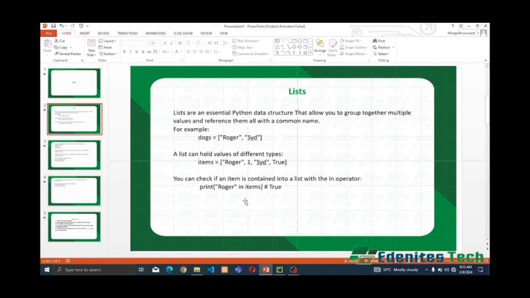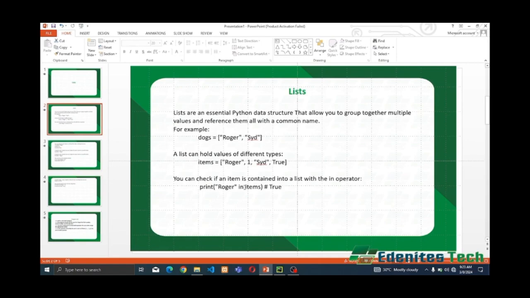So what are lists in Python? Lists are an essential Python data structure that allow you to group together multiple values and reference them all with a common name. So just like a string, a list is a collection. It just helps you to group together different values. For example, you have a list of things to do, just a collection of items.